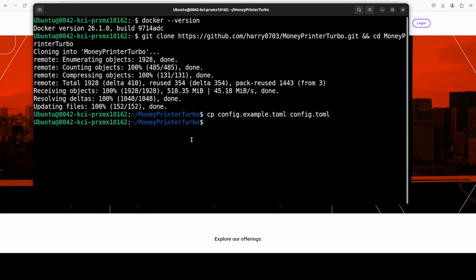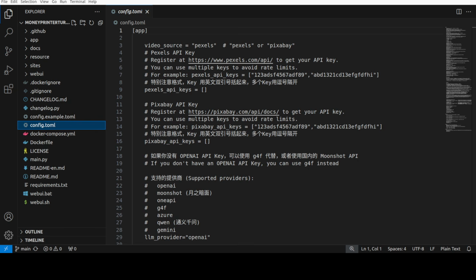Let me open it in my VS Code and then I will explain what you need to change in this file. So this is what this file looks like. Now for this one, you can either use Pexels API key or Pixabay's API key for images and stuff. I'm just going to go with this Pexels one. Now you can go to pexels.com and then grab your API keys for free. You don't have to pay for it.